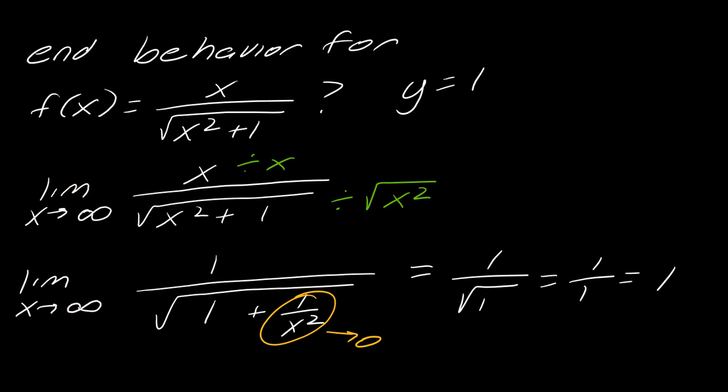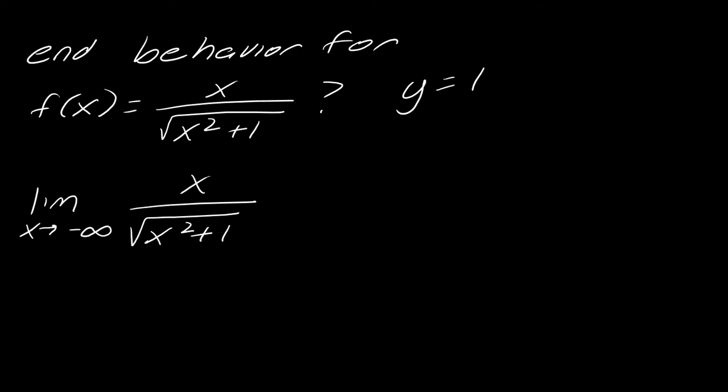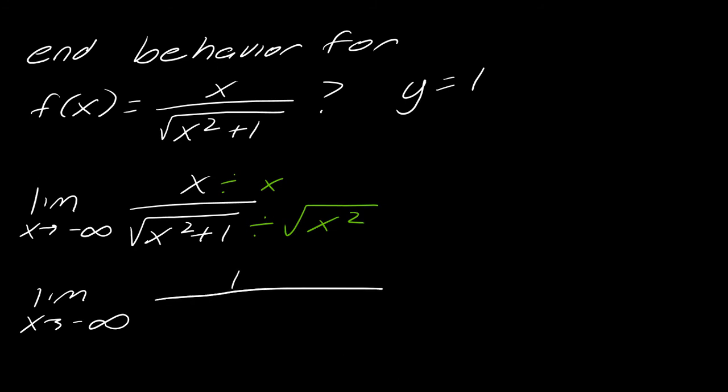So this was a worthwhile exercise, and now I want to take a look at what happens as x goes to negative infinity. I've gone ahead and set this up. We're going to do the exact same trick, right? Now I'm going to divide everything by x again. So in this case, I've got to divide this by x squared. It's like the same math, but let's see, this becomes 1 over the square root of, so this is x squared over x squared.